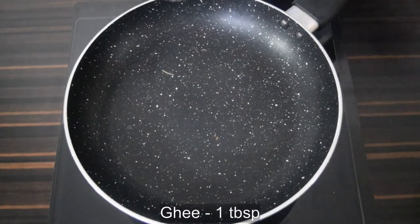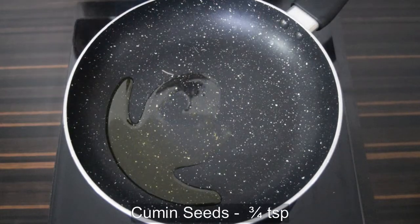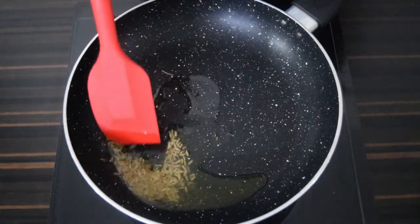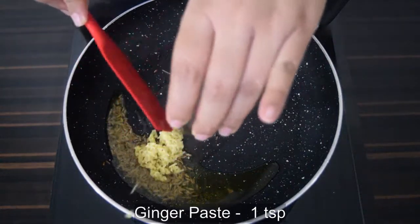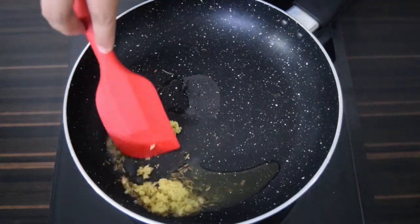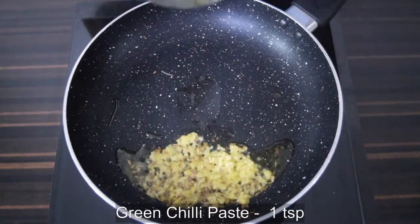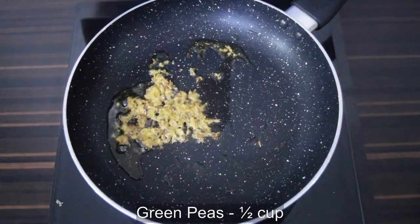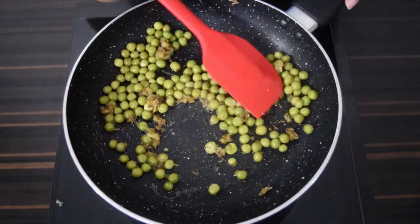Meanwhile, add 1 tablespoon of ghee to a hot pan. Add in 3/4 teaspoons of cumin seeds. Once they splutter, add 1 teaspoon of ginger paste and fry for a minute. Next, add 1 teaspoon of green chilli paste and fry. Now, add half a cup of cooked green peas and saute for 2 minutes.